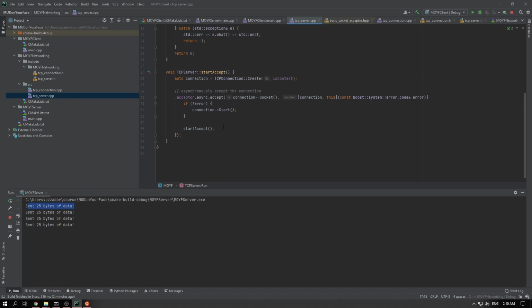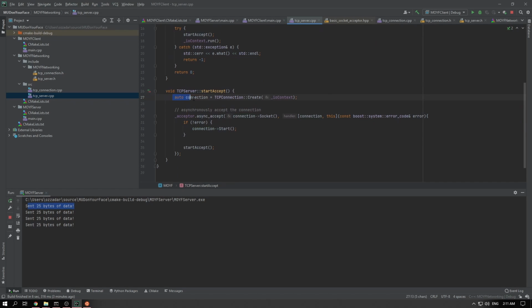The most obvious one would be to make sure that our connection here doesn't go out of scope. So when you create it here, it's going to reference count to 1. When it goes into the acceptor async accept, it makes a copy here, reference counts to 2, and then immediately exits the start accept function, which reduces the reference count back to 1 because this falls out of scope.